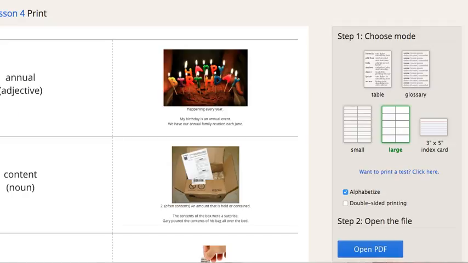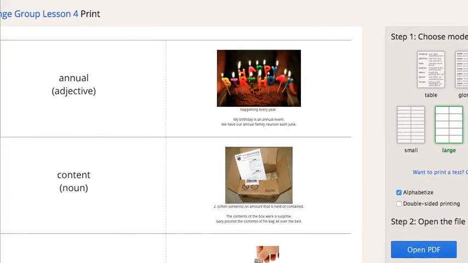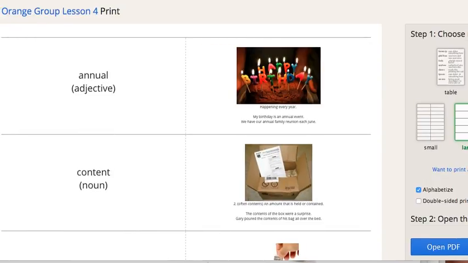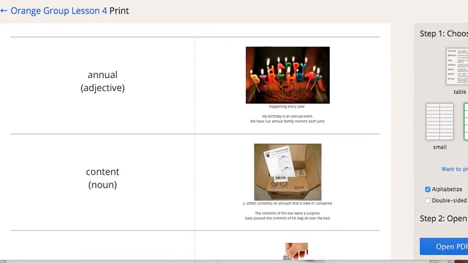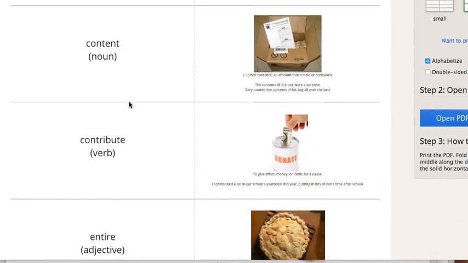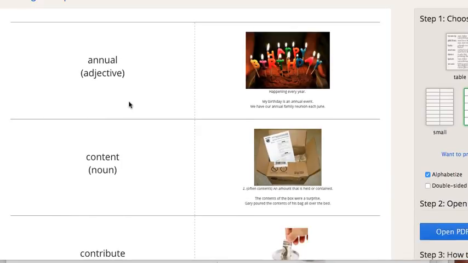Several of you told me that you would like for me to have the flashcards already printed for you so that all that you have to do is cut them. So we're going to try it. So for example, the Orange Group, one of their words is annual. So they're going to get this sheet of paper that has all of their flashcards on it. And check this out, you only have to cut one place. So you're just going to cut the line right here. And then you're going to fold it on the dotted line.